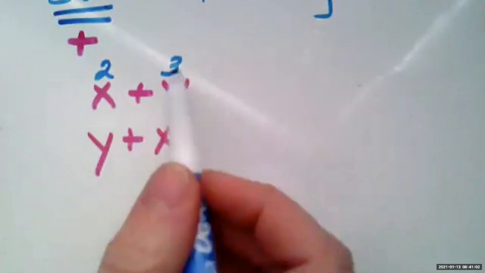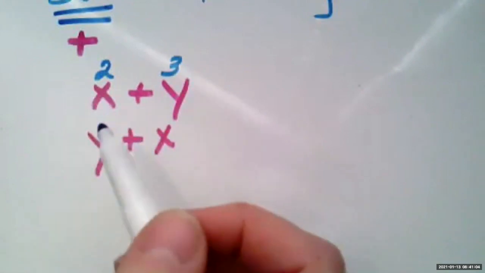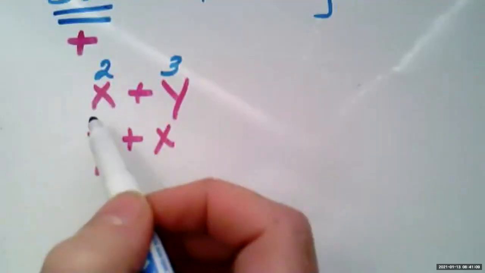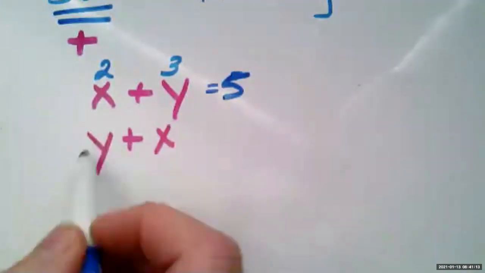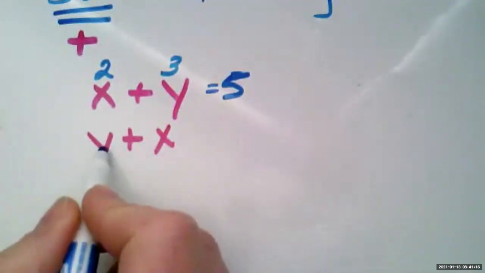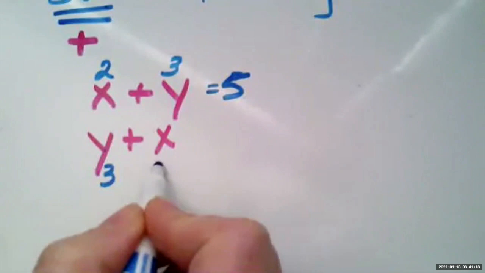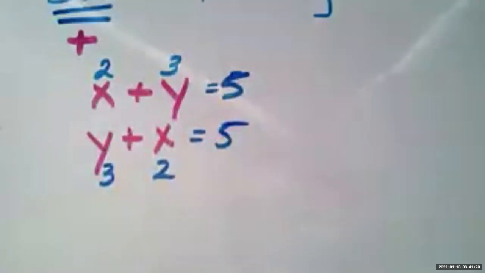All right, if I were to replace the 2 for the x and the 3 for the y, that would be 5. And same if I flip it around, if y is 3 and x is 2, I would still get 5. So that's the beauty of addition and multiplication. You can flip the numbers around, which is actually called the commutative property. You can move these numbers around and it won't change the answers.